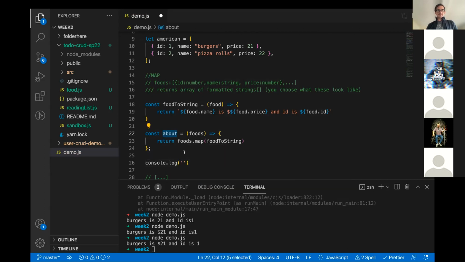It's kind of backwards from how we've been doing it so far, right? It looks a little cleaner though. If I'm not going to reuse this foodToString function, it's not cleaner. But once again, if this is easier for you, do it. Clean code is me being very, very picky. If this makes more sense to you, do it this way for sure.